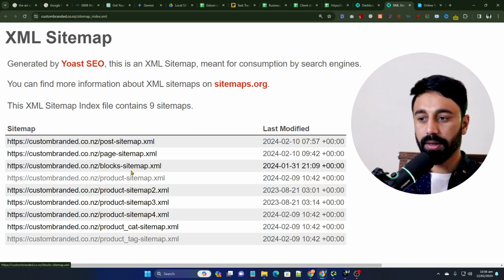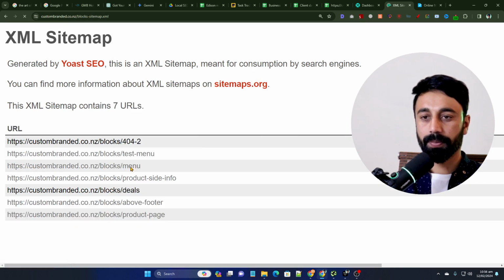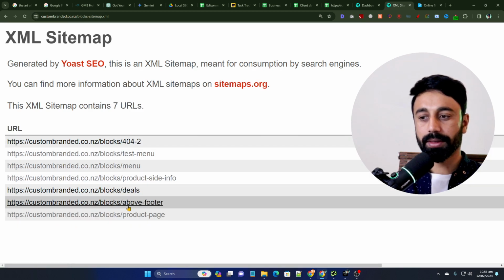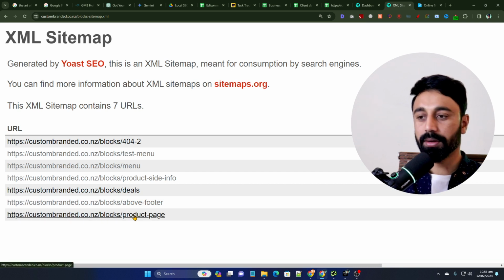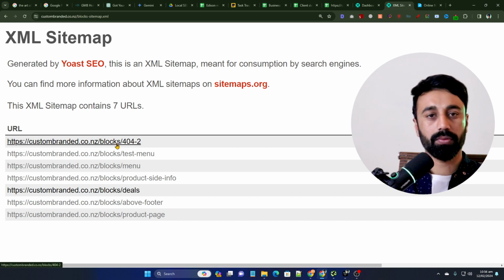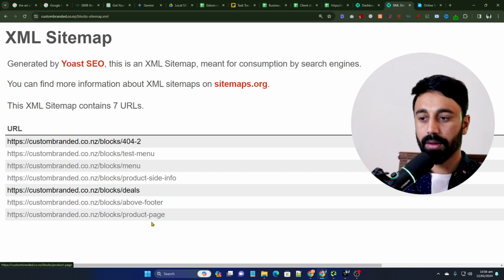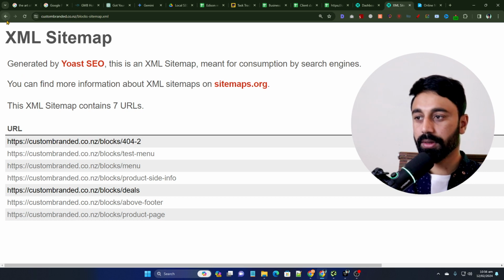And if I click on blocks, you can see these things should not be included in the sitemap, because we as a webmaster or as an SEO do not want Google to crawl them and do not want Google to index them, because directly or indirectly these things are not beneficial for the users.